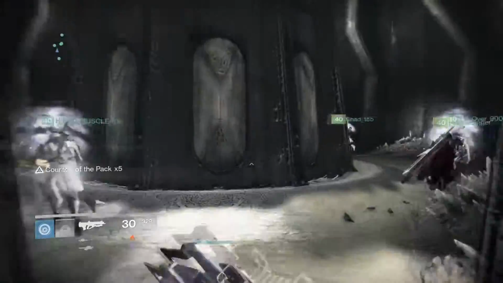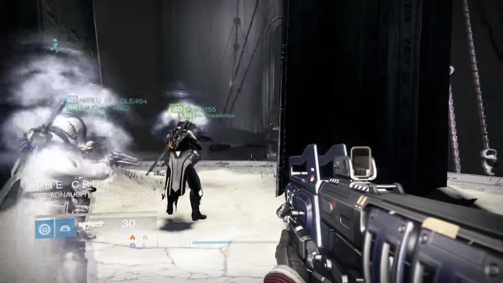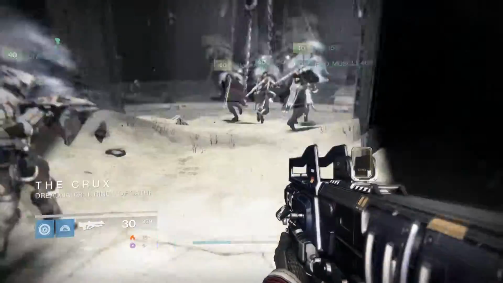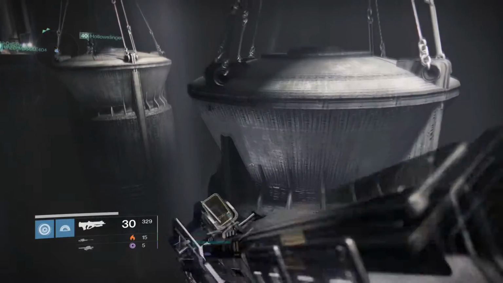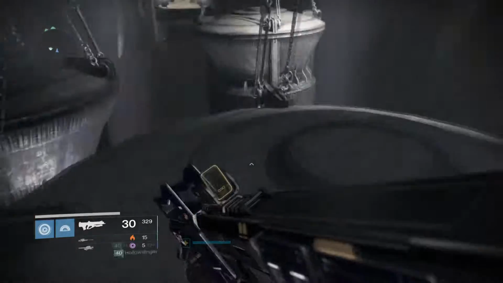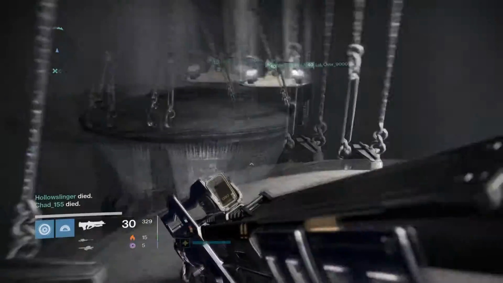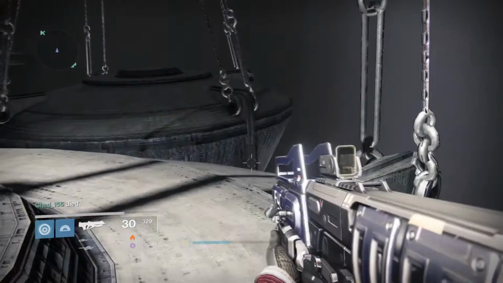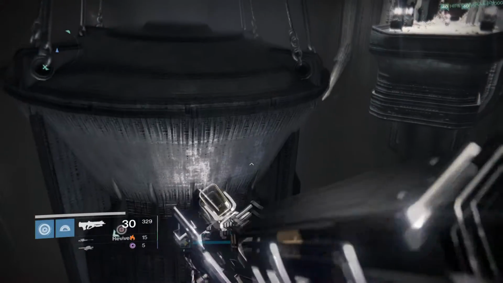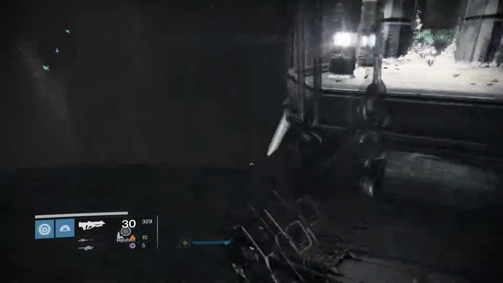In the very last part, this part is very simple. You don't really need me to explain anything. You just jump across the swinging, I don't know what you want to call these chandelier looking things. Now it does look easy, but it took a couple of tries to get the timing right, because they swing faster than they appear.